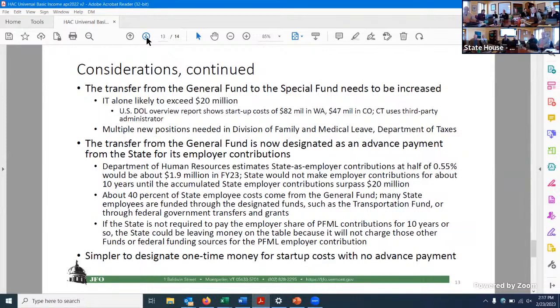So it doesn't quite make sense to say that the general fund transfer should be linked to that advance payment of employer contributions. Before I ask Damien to help me remember the history of how we wound up with this language in here, I just want to ask, couldn't we have an easy solution of getting rid of all of these complicated mechanisms and language, just do a regular appropriation of one-time money from the general fund, and then have the state pay for its employees the way any other employer would pay for its employees?